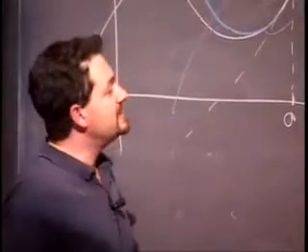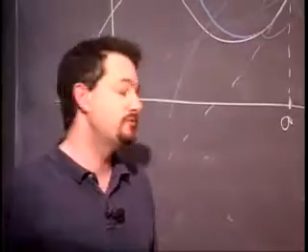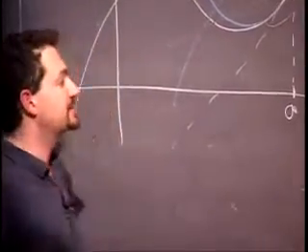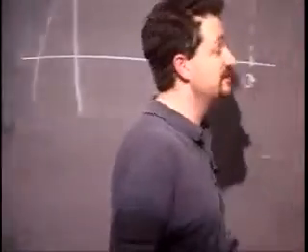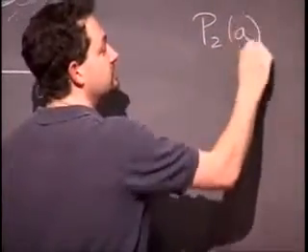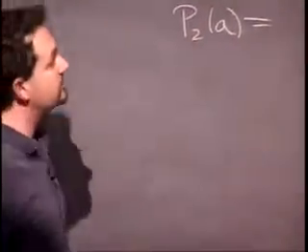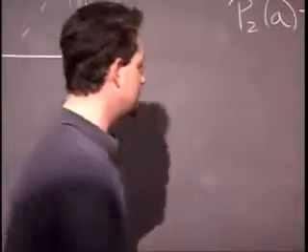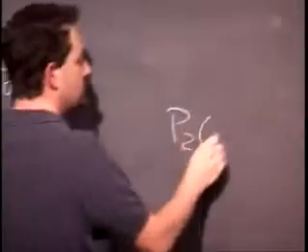But I can give you an idea of why it's true without even referring you to the proof in Appendix A7, if you want to see it. Check this out. What's P2 of a? Suppose I plug in a. What do I get? Let's just do it down here, I'll save myself a little space. P2 of a. I plug in a. What happens? This term goes away. This term goes away.